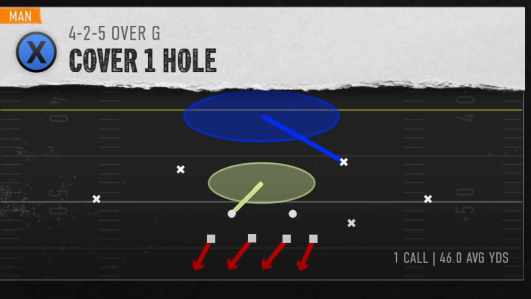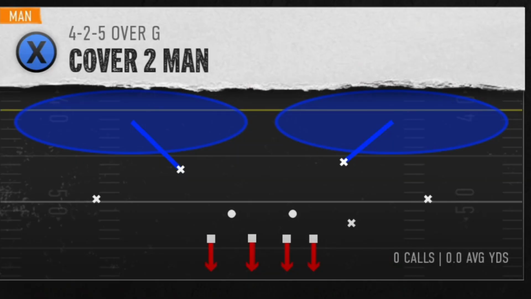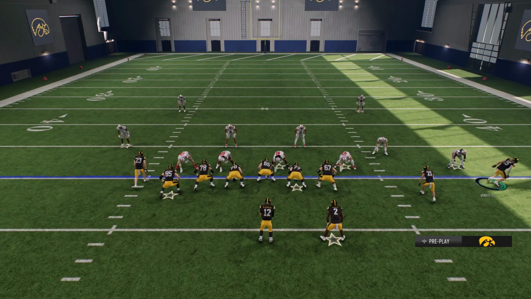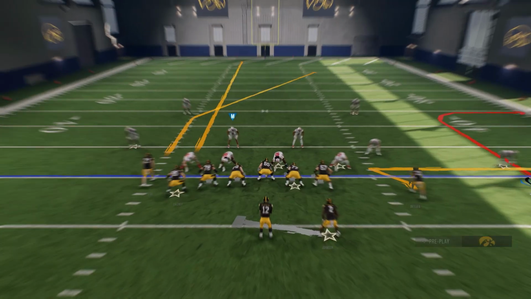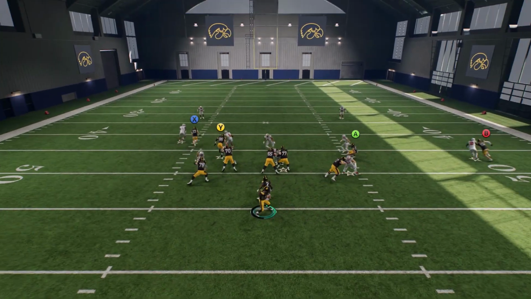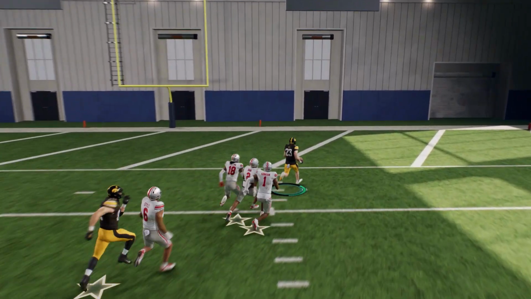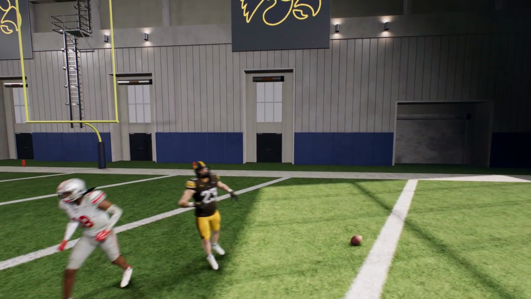And then last but not least, we have cover 2 man, which we'll go ahead and pick out of the big nickel over G as well. Same setup. Just got to put the B receiver on a 10-yard out route, motion him out just to pull those safeties as much as possible, and then streak Y to pull back the safety on the X receiver side. As you can see here, he's going to split the safeties the exact same way he did cover 2 zone for another easy one-play touchdown to end the video.